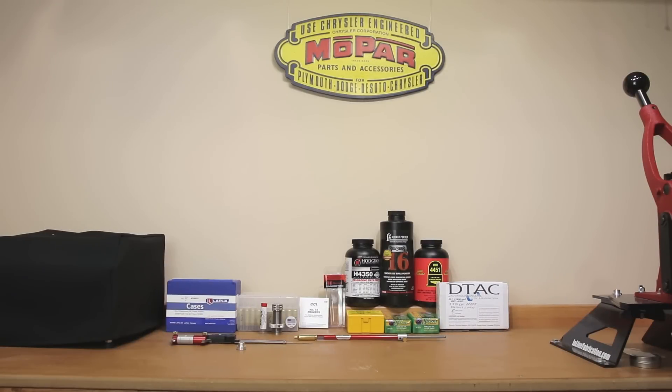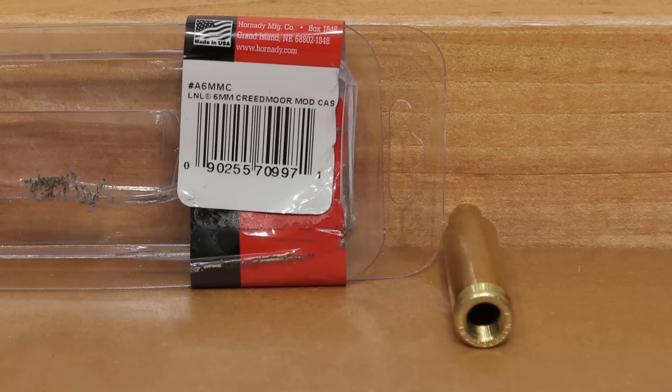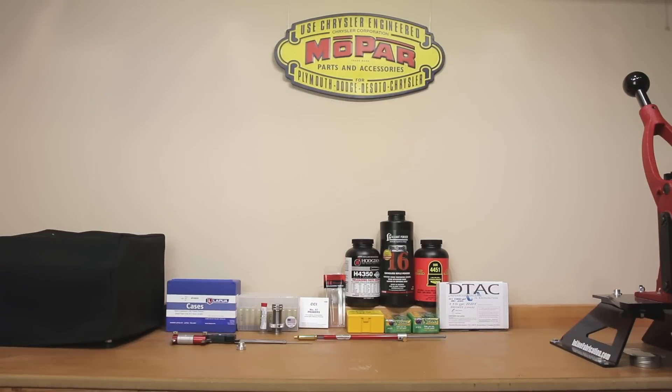All that out of the way, we're going to talk about the overall length gauge on the table. Without getting too far into rumor and speculation, there have been some reports about the Ruger Precision Rifle chambered in 6mm Creedmoor having a short throat and actually hitting the lands with some factory ammunition — which, for a factory gun, is very uncommon. Our overall length gauge and our modified case will be a very important tool. For every single one of these projectiles, I've already measured my distance to the lands. We'll use Sierra's data for charge weights to make sure we start safe and work up, and we will also be making sure that our cartridge overall lengths are safe to shoot in our rifle without hitting the lands, as bullets into the lands could cause a pressure spike.